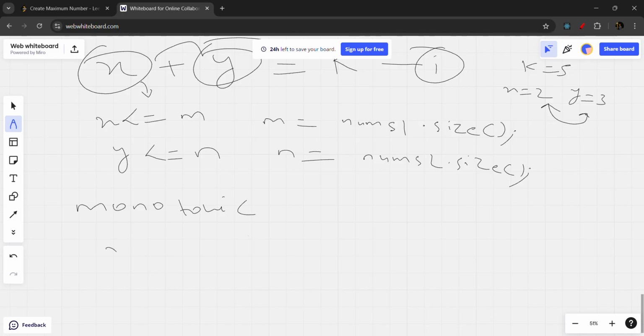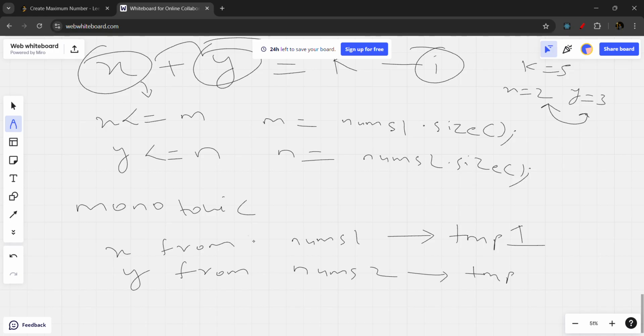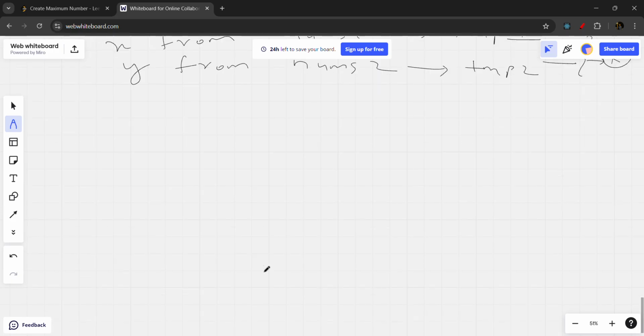So let's say after picking x elements from nums1, the number which I have got is temp1. And after picking y elements from nums2, the maximum possible number which we can get is temp2. So the number of digits in temp1 plus the number of digits in temp2 equals k. This is what we are assuming.